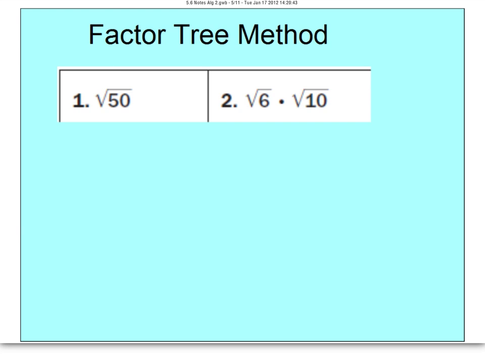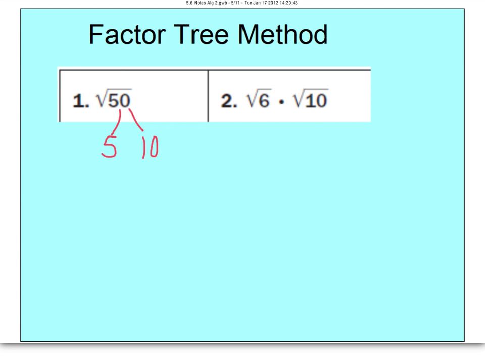Now, if you had a hard time following that, there's a second method to simplifying radicals that some people really like. It's called the factor tree method, and here's how it works. I'm going to redo these last two problems again. What you do is you break it down no matter what numbers at first come to mind. Remember I said 5 and 10 for 50? I'm going to do that again. So now you keep breaking it down.